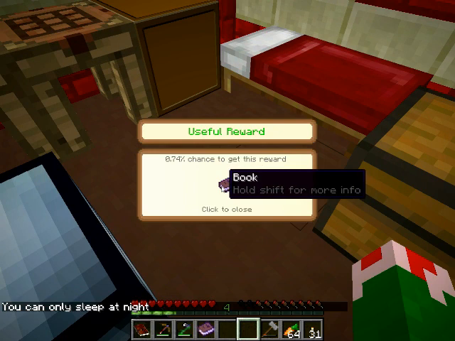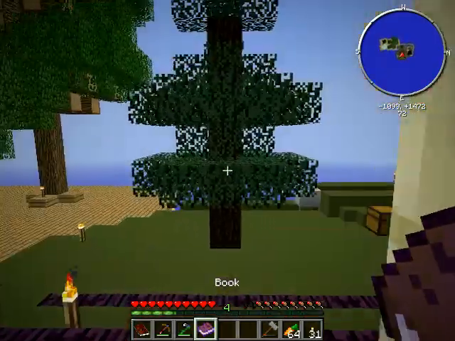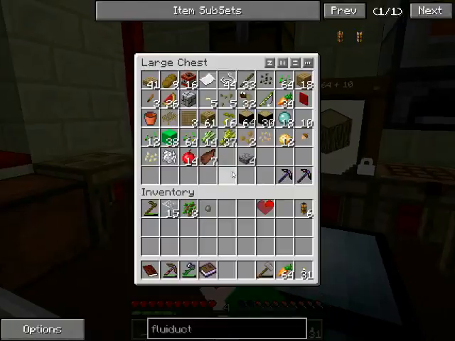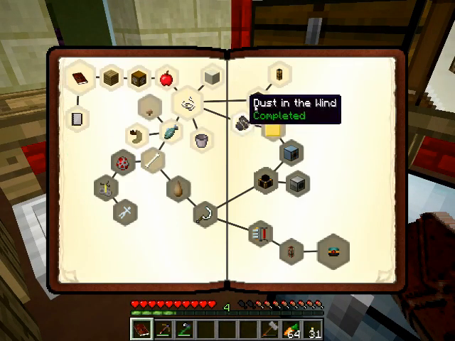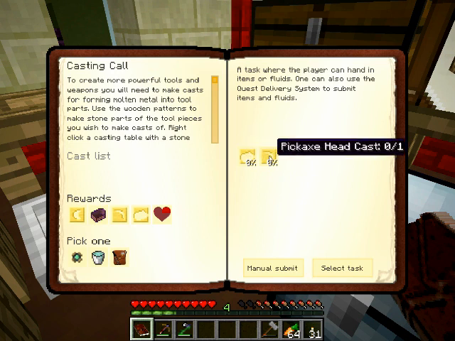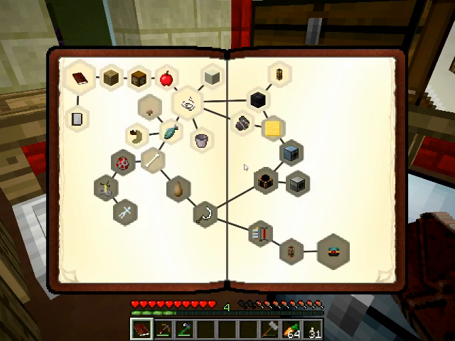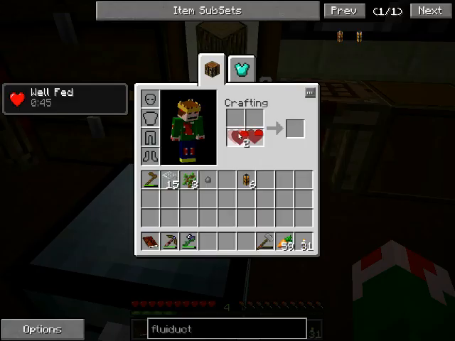Reward bag. I got a book with efficiency 3. What? It's not working as intended, I guess. That's stupid. I also can go with... words. Oh. Okay. I'll get to that later, I guess. I'll be back when I'm closer to completing another quest.